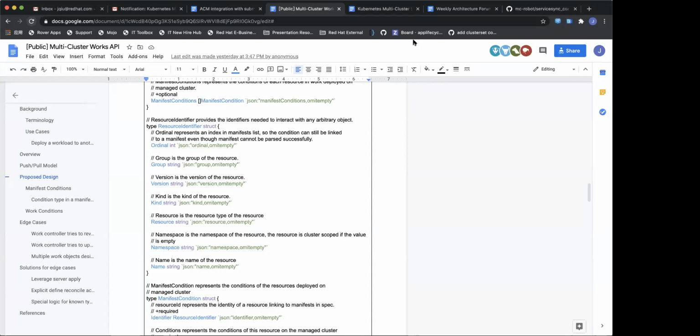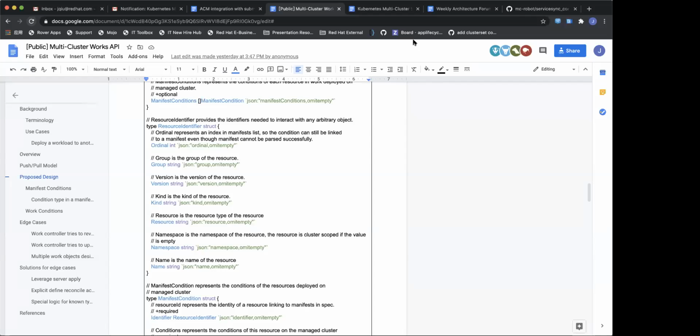No, I think it's just to define the things that need to be applied on the managed cluster. In the manifest, it could be some cluster scope resources and some namespace scope resources from different namespaces. For example, you could have a CRD, and operators and CRs defined in the namespace, in the manifests.